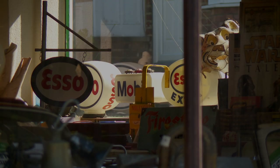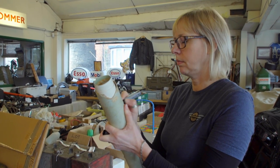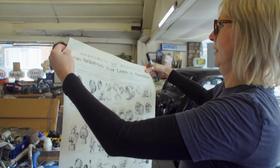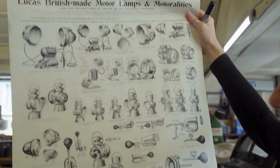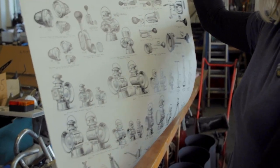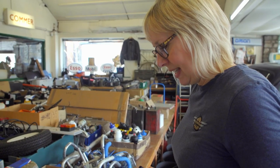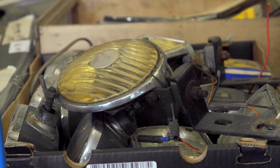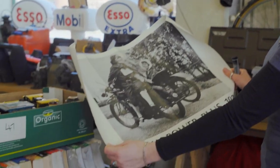Over in the showroom, Sarah is cataloguing a potentially exciting delivery of vintage posters. Look at that. Lucas lamps. Who do we know has got a fetish for Lucas lamps? Mr. Mathewson himself. He's obsessed. Yeah, he's going to love that. I bet you he bids on it. There, it's probably dated, them two. Would have thought. They'll be like his exes, won't they?